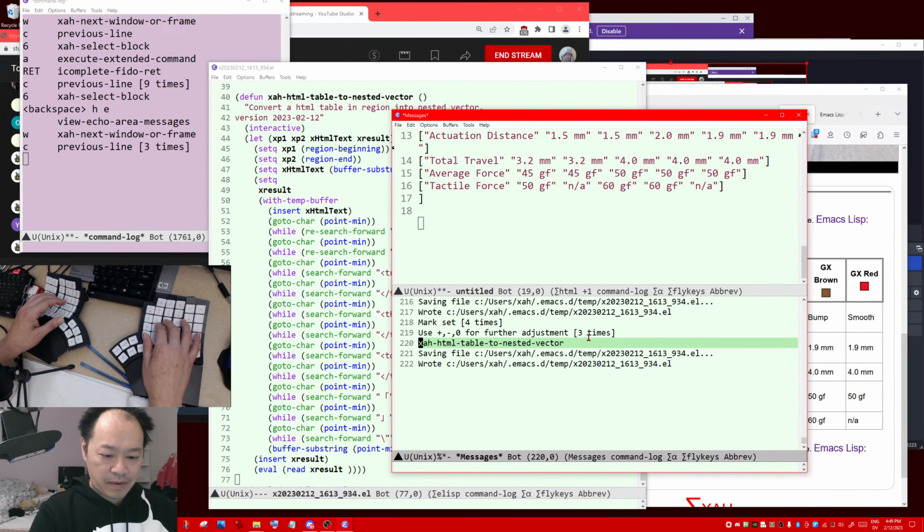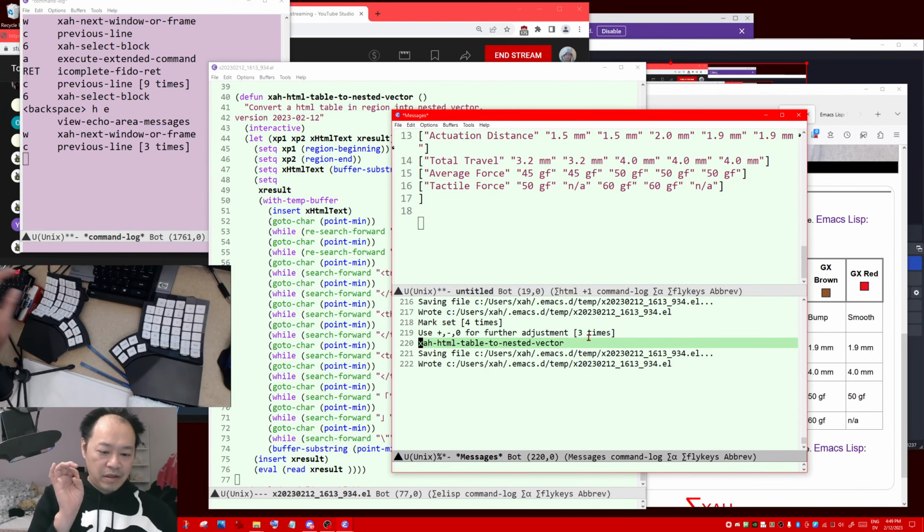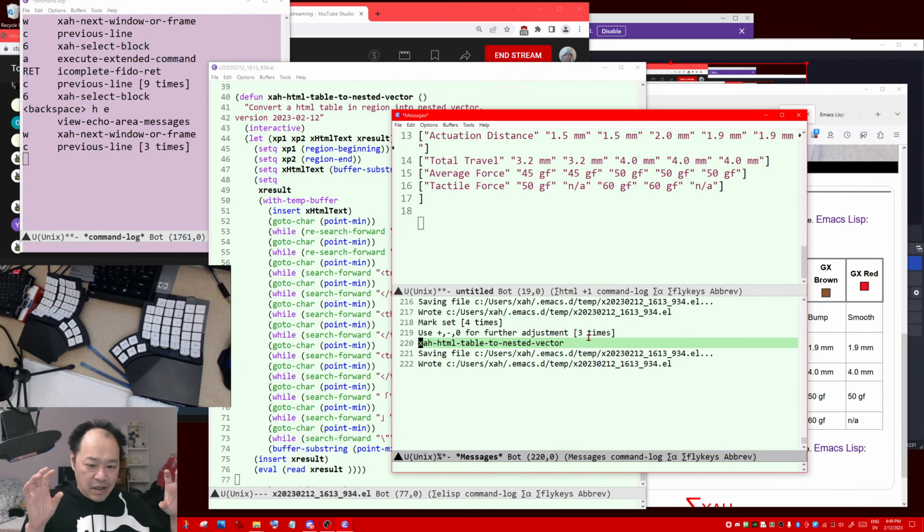It should return a Lisp object that is the nested syntax. But it's not printed out. I suppose that's normal. So what are you going to do?